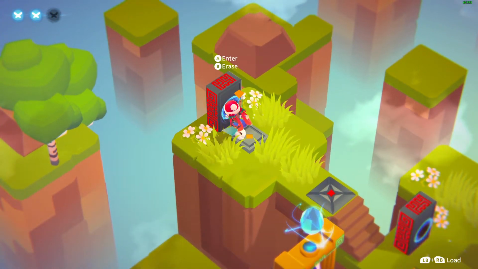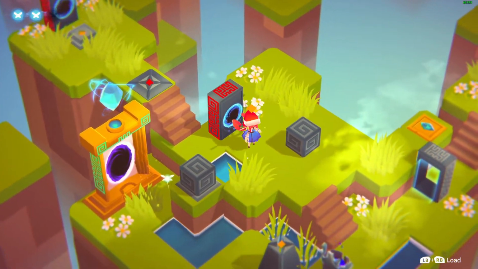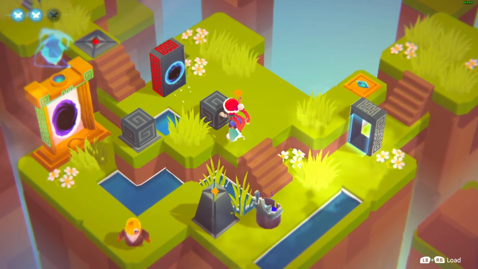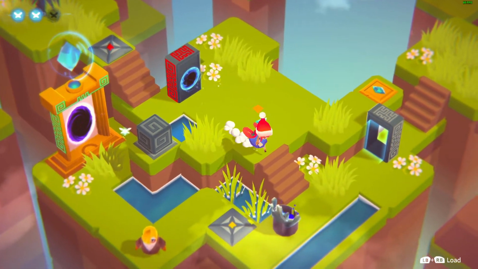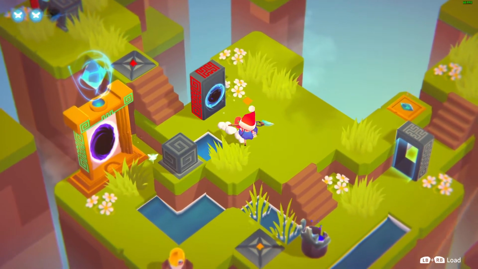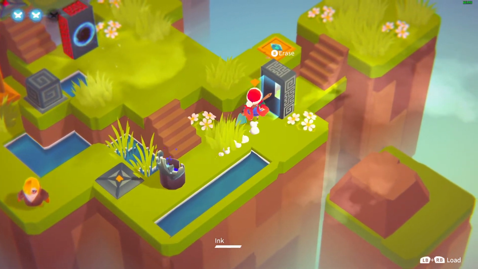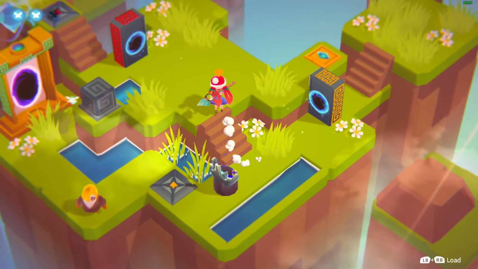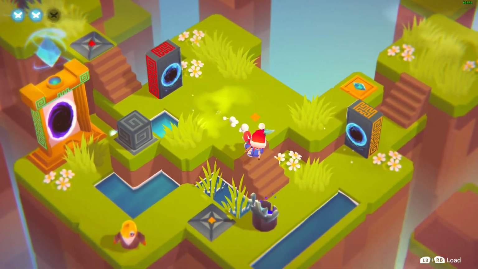Oops. So, wrong button. Think it's this cube needs to go there. And we're done. Is that it? Yeah, I think that's it. Can we open this thing? It's another color. Okay, it's still red.